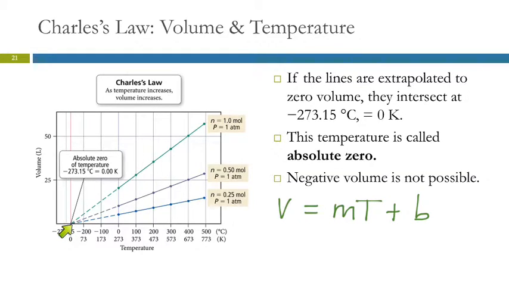That point is called absolute zero. It's a theoretical temperature at which the volume of a gas would be 0. Now, obviously, the volume of a gas cannot be 0, but still, the data extrapolates to that point. This is the basis for the Kelvin scale, making 0 the temperature at which a gas has 0 volume. And so that happens to be 273.15, absolute 0. So when we use the Kelvin scale, then our intercept is 0. And so our equation is more usable.